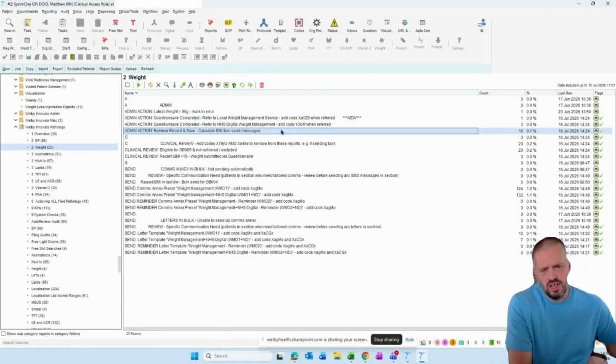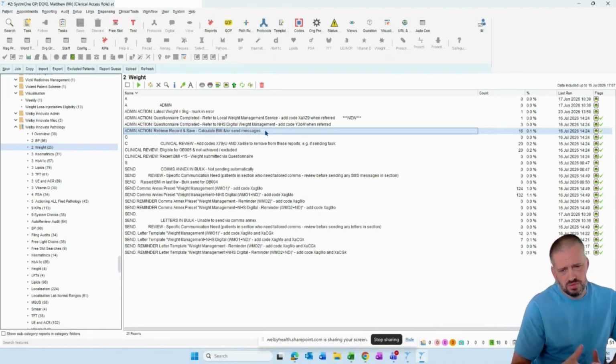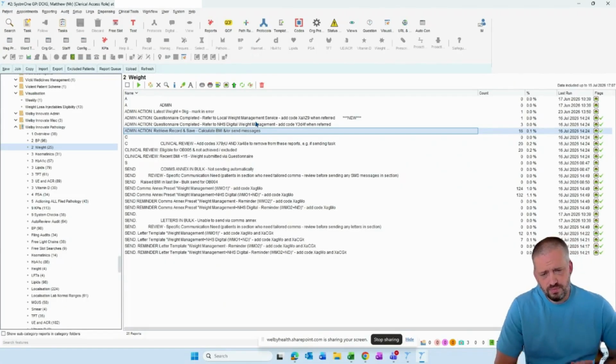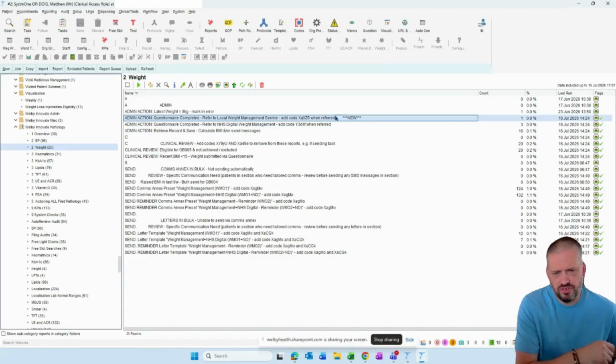The other significant change is what happens if patients say they'd like to be referred. So previously we had some automations that would then send patients the information to refer themselves to local weight management services. Now it might be for some practices that's still necessary. It might be that some local services will only let patients self-refer, but we think it's more in keeping with the QOF rules that the practice does the referral.